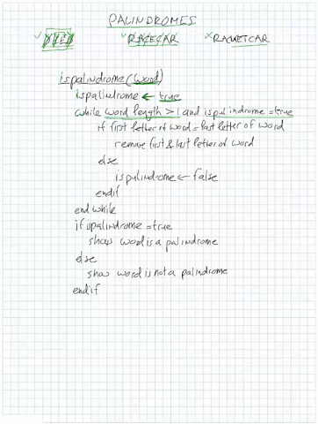Now let's have a look at the body of the while loop. We have to compare the first and the last letter of the word, and that's exactly what I wrote down here. If the first letter of the word is the last letter of the word, well, what do we do? Well, then we just remove these and we continue. So that's what I wrote here. Remove the first and the last letter of word.